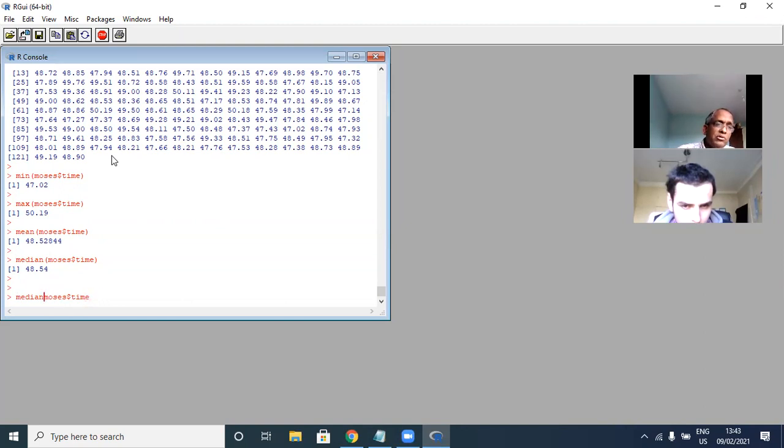Now close brackets. Now suppose you want to find a proportion of values in Moses dollar time that are less than say 47.5. So in this case, you will use square brackets, because you're looking for values in Moses dollar time which are less than 47.5, right?